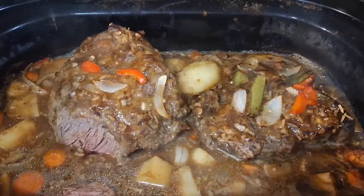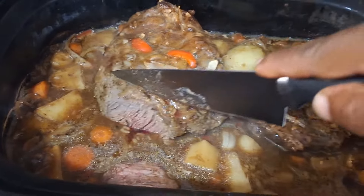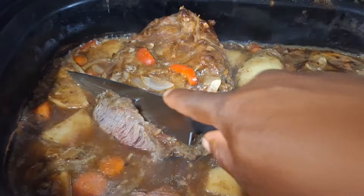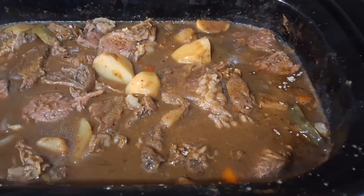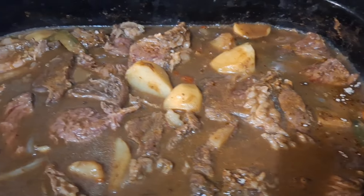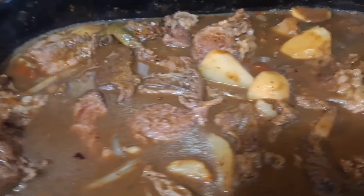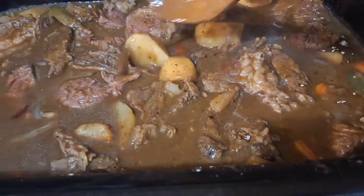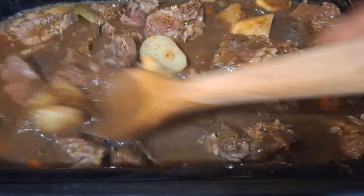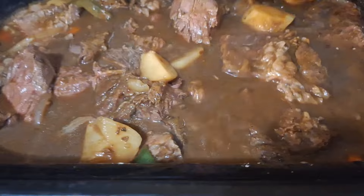There's the greens — nice and simple. It's about 60% done now, so I'm going to cut. You can see how still tough the roast beef is. You can cut them all up and turn it into stew beef if you want to — whatever floats your boat. So I'm going to let it cook about another two hours, and then you'll see it when I come back towards the end.